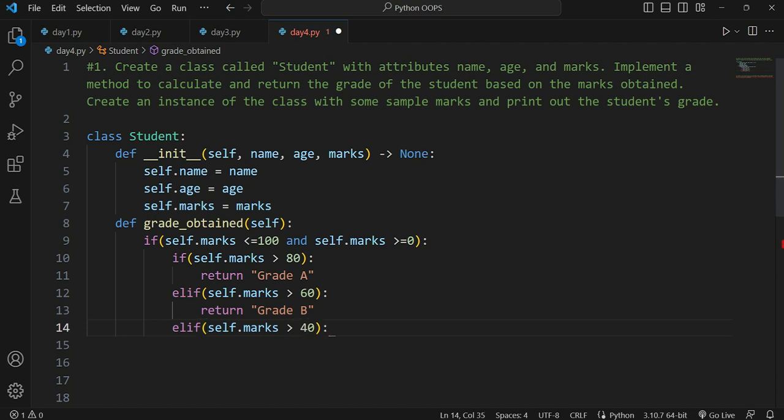I'm just putting some random values. I'm not checking where grade A and grade B should be.